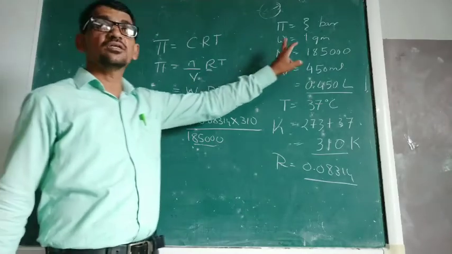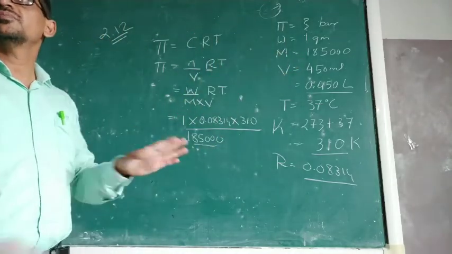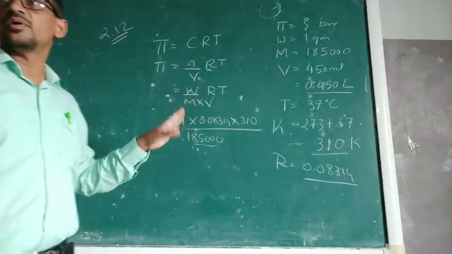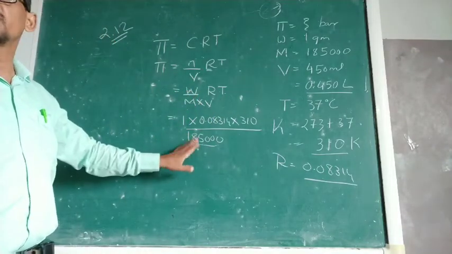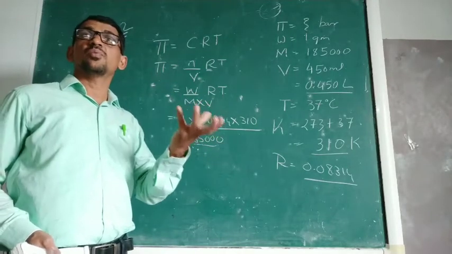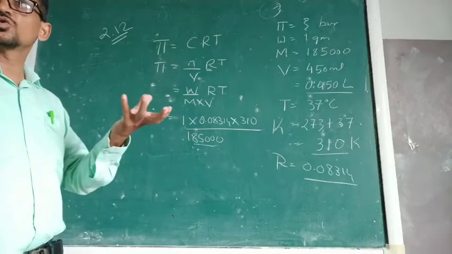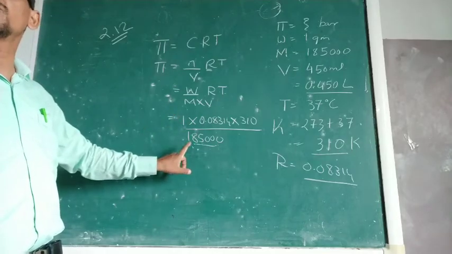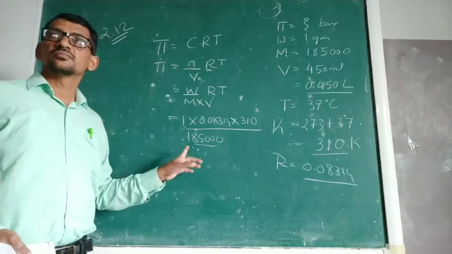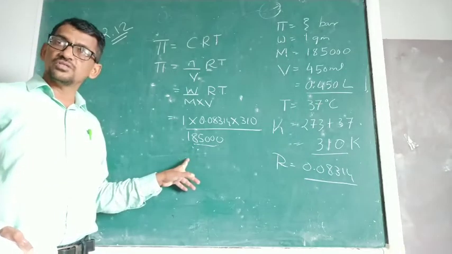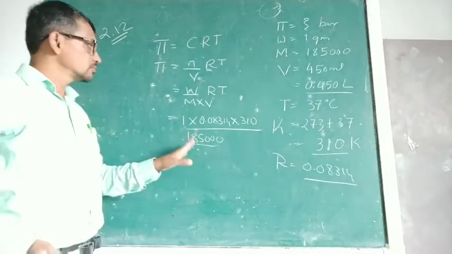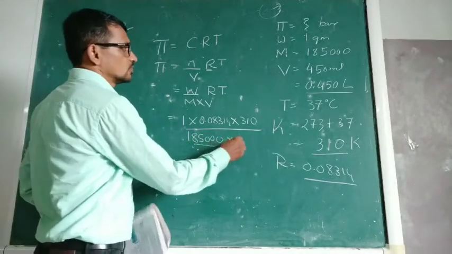Its molecular mass is very, very high. That's why this substance is a polymer in the sum. If it is 20, 30, 40, then you do not get it particularly clear, but here molecular mass is very, very high. So from the molecular mass you can estimate which type of compound it is. It is a polymer. I give the example nylon 6, polyvinyl chloride, PVC. Its molecular mass is higher.